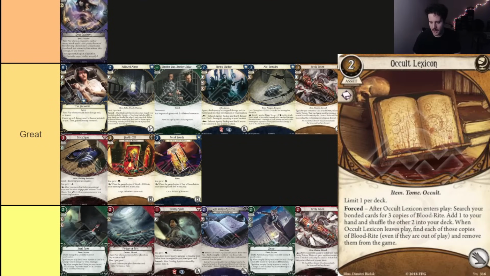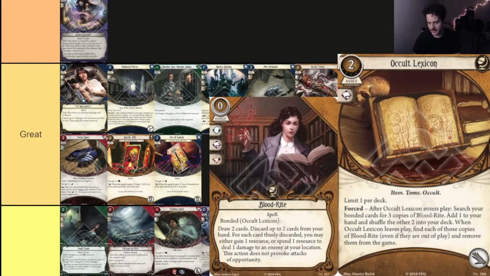Okay. Occult Lexicon, you say. Another bonded card. Oh, look at that! I have the card right here. Okay. Occult Lexicon. 2-cost asset, limit 1 per deck. After it enters play, search your bonded cards for 3 copies of Bloodright, add 1 to your hand, and shuffle the other 2 into your deck.